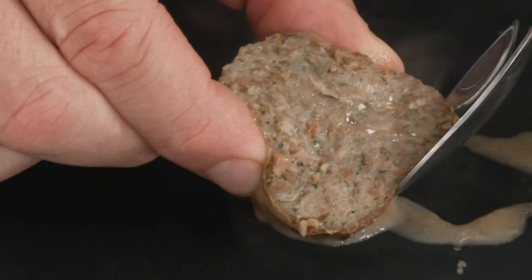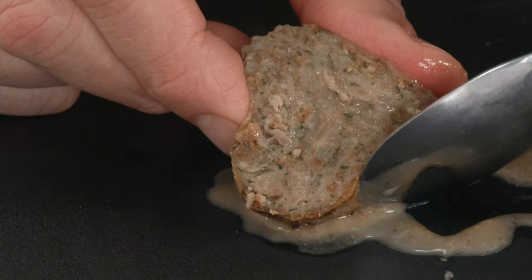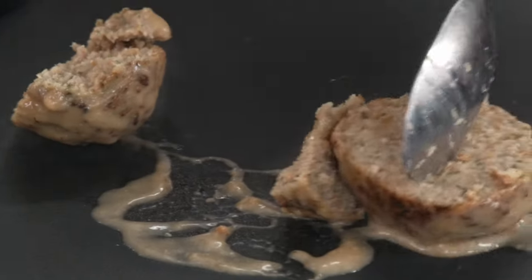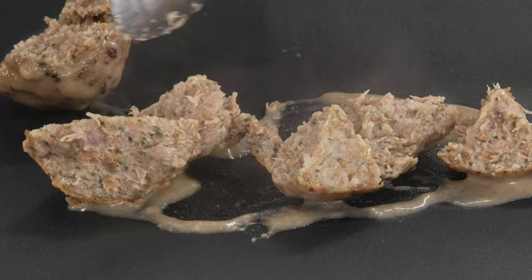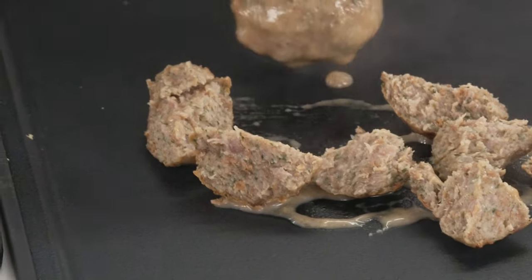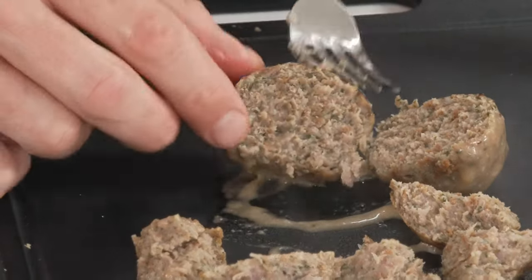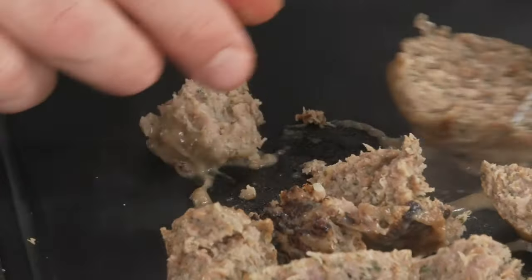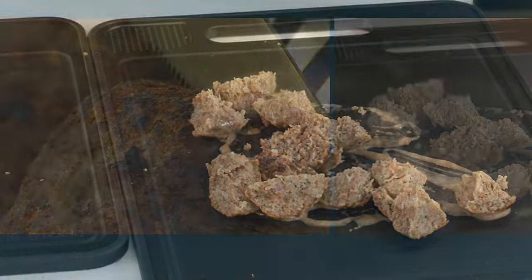Let me show you how juicy and succulent these meatballs are — just so flavorful. You can see the little bit of chilli flake, there's parmesan cheese in there, there's a little pepper. When I say chilli flake, not too much. Look how it yields — it is a nice tender meatball. That's very important to me: you need to have a beautiful tender meatball. Watch this — just with my fork I can push right through and see how juicy, succulent, and delicious that meatball is. See how it literally just falls apart with my fork? That tenderness means when you bite into it the flavor is just unbelievable.